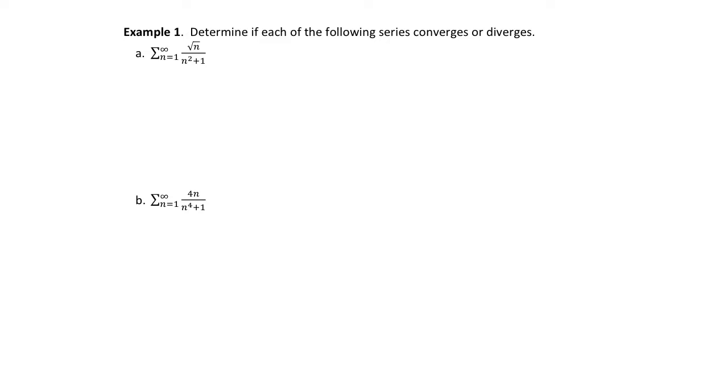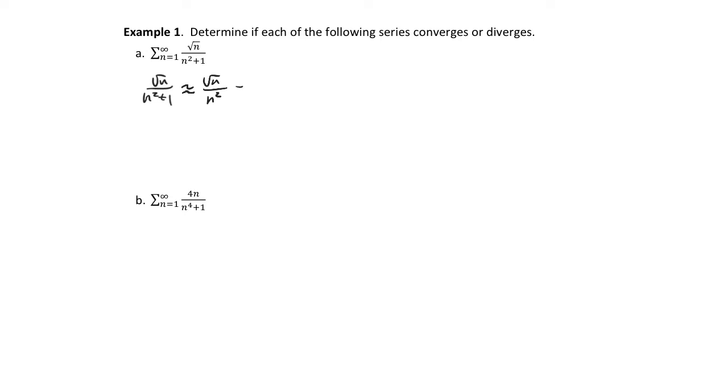So what I'm going to do is compare the square root of n over n squared plus 1 to something that I can determine whether or not it converges or diverges. What I like to do is eliminate terms that, when n is really large, have very little influence on the whole thing. In the numerator, the square root of n is just the square root of n. But in the long run, that plus 1 in the denominator is insignificant compared to the n squared. So that's like n squared. Now these aren't equal, but for large values of n, they behave similarly.